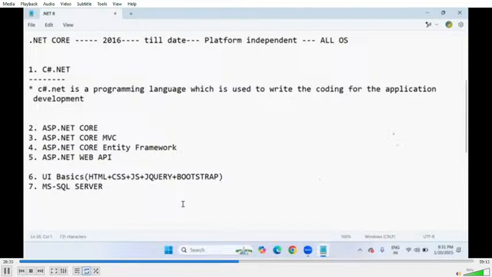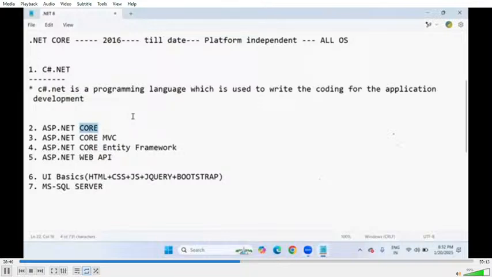V is the presentation layer. And Controller is nothing but the business access layer.